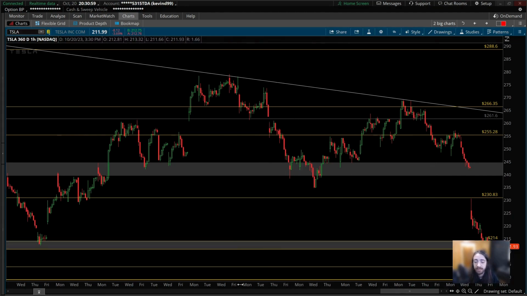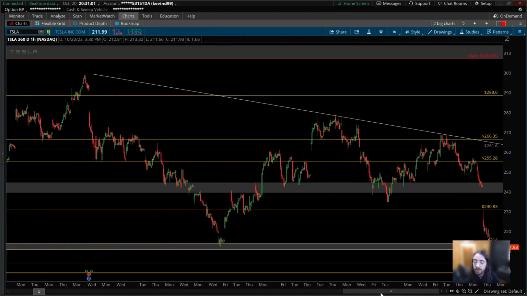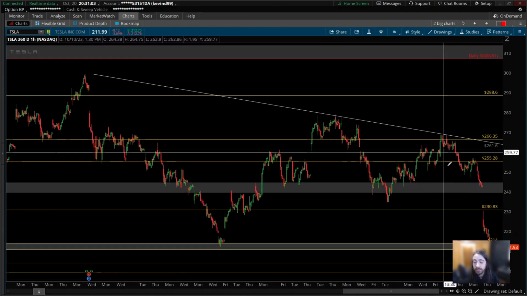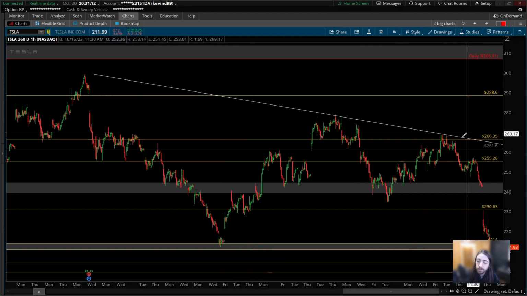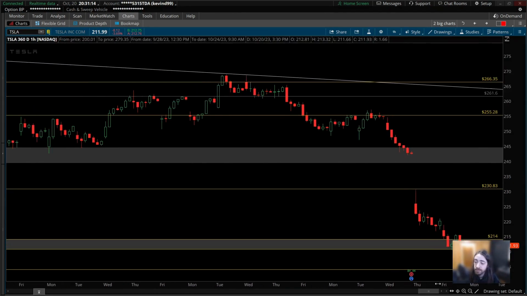in case the market does want to continue back to the downside, because we can't fight the trend, which is still strong to the bear side. Again, though, we do have this strong level of support, and that's what's sort of keeping me second guessing how strong this sell-off can be if we continue.